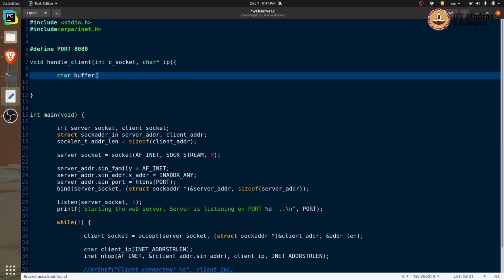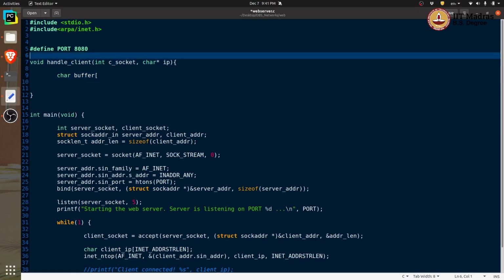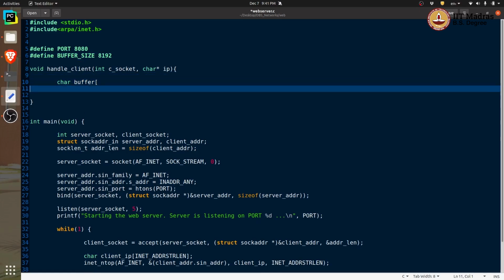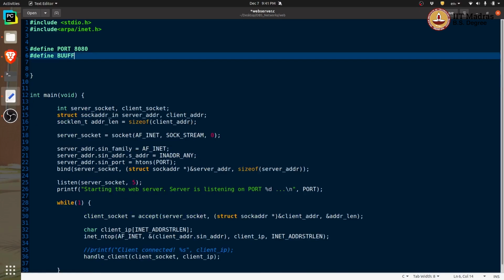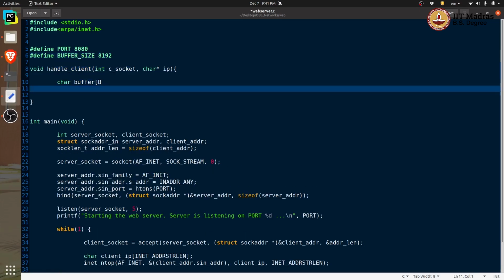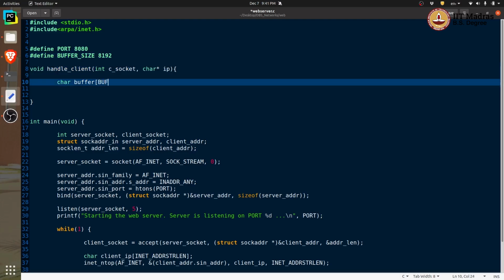You have to define some kind of a buffer size, so I can define it as a macro. Define, let's say, BUFFER_SIZE, maybe 8192 bytes.